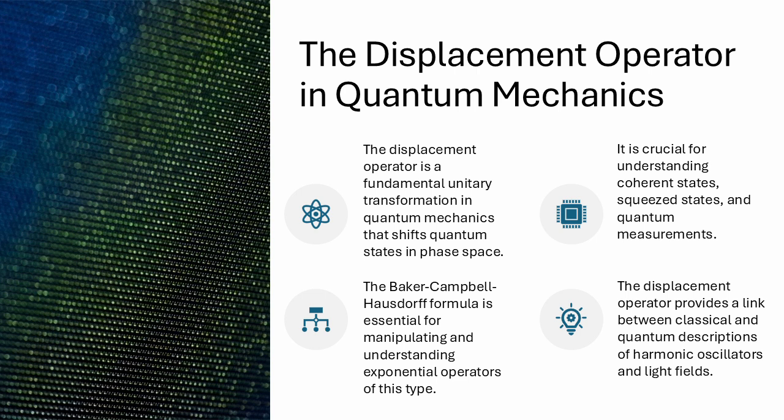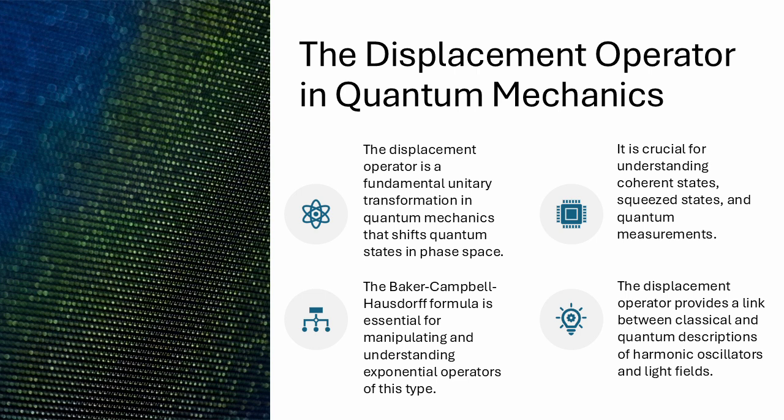Exactly. But here's where the displacement operator comes back into play. Remember those coherent states we were talking about? The ones created by applying the displacement operator to the vacuum state? Right, the ones that act like lasers. Yeah. Well, when we apply the number operator to a coherent state, we get a very specific distribution of particle numbers. A distribution, what does that mean? Are there like fractions of particles or something?